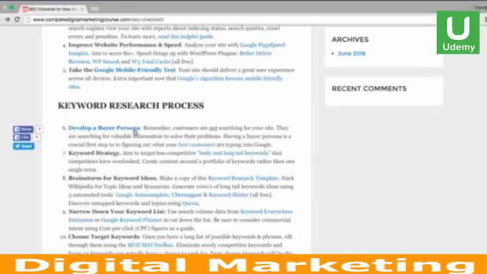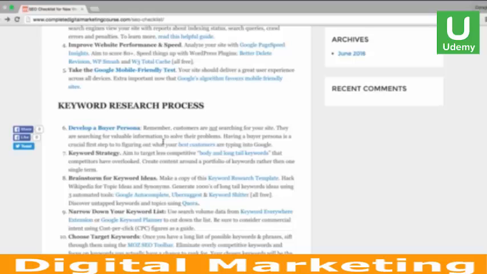It's really important for you when you're going through this process to get into your buyer's shoes. You want to think about what are they actually typing into the search results. So we developed a buyer persona earlier in the course when we were looking at the marketing plan. So I would pull that information out now and look at that again with fresh eyes as we go into this process. Because the key thing you have to remember is your customers are not searching for your site. They're looking for valuable information to solve their problems. So you need to revisit what are their problems, what are they typing into the search results, and having a buyer persona is really that crucial first step to figuring that out.